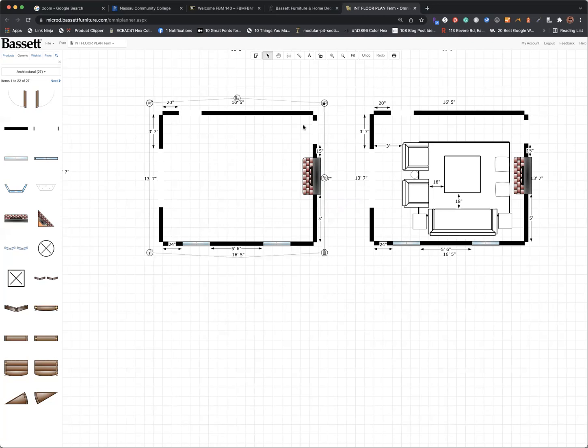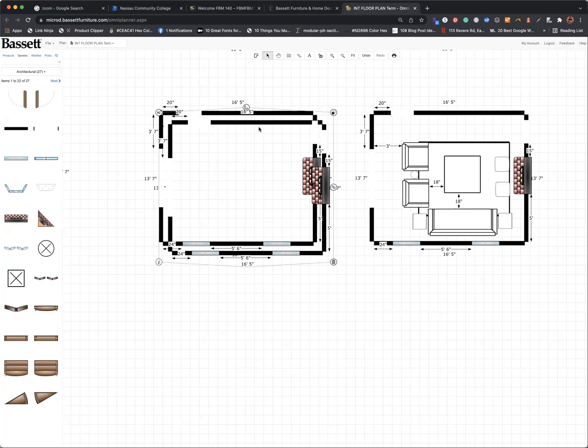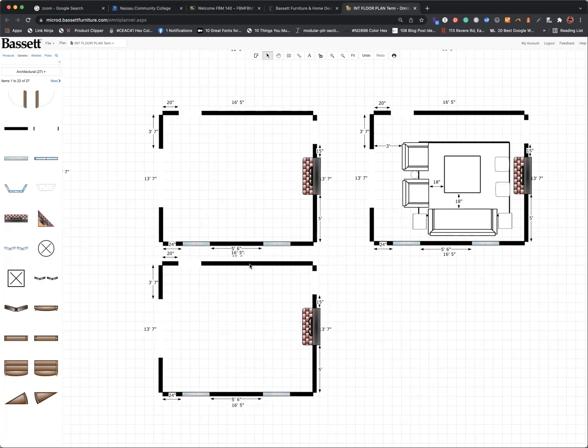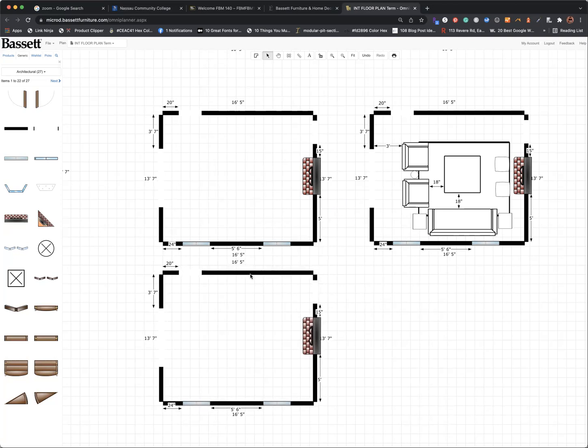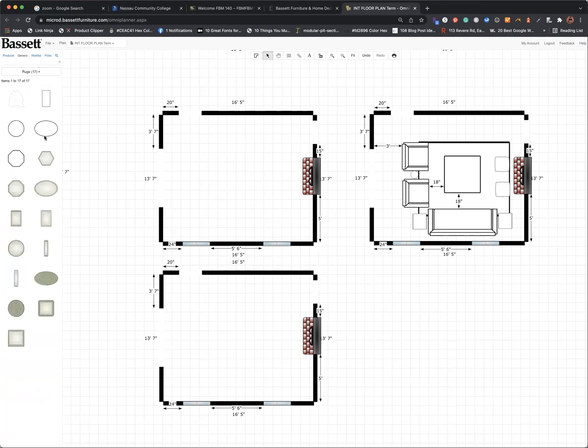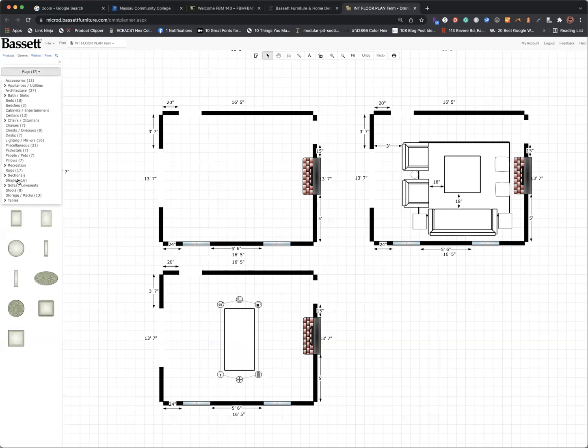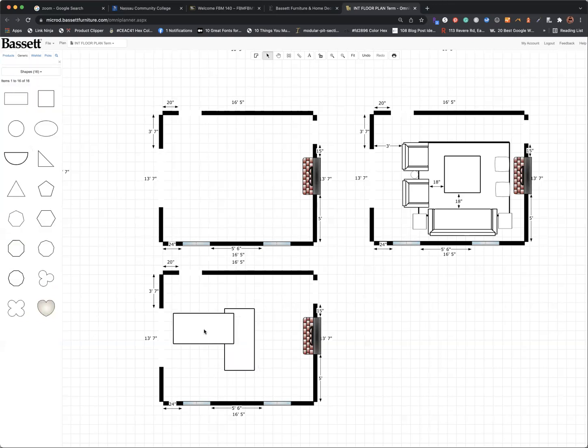So you're going to click this floor plan. You're going to duplicate it by those black and white boxes. And then we'll just move it down in this particular case. And I'm just going to show you where to pull some of the tools from to create something similar to this. So instead of architectural, you can do this 2 ways. You can either pull out the rug or you can just go to your shapes and pull out a rectangular shape. And now you can see I have 2 different shapes here.